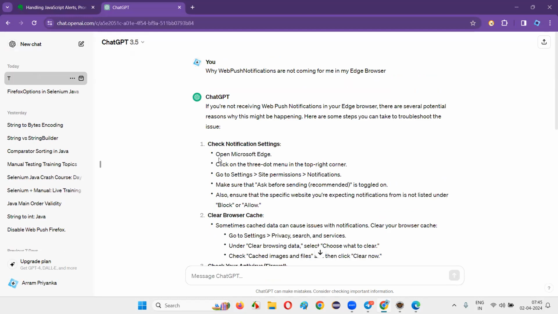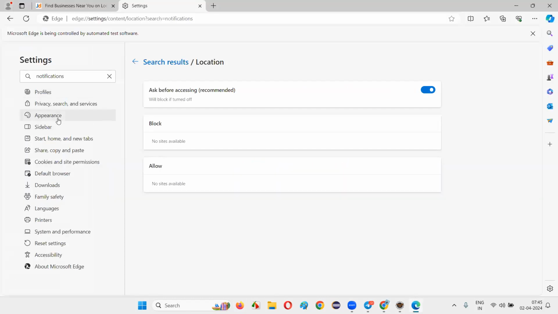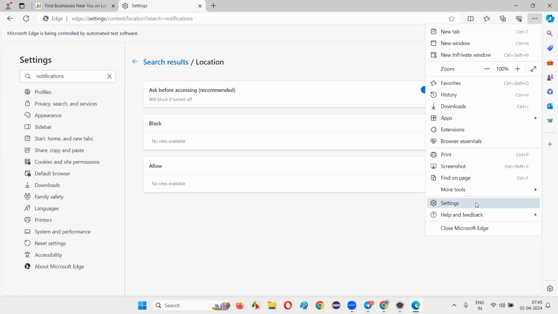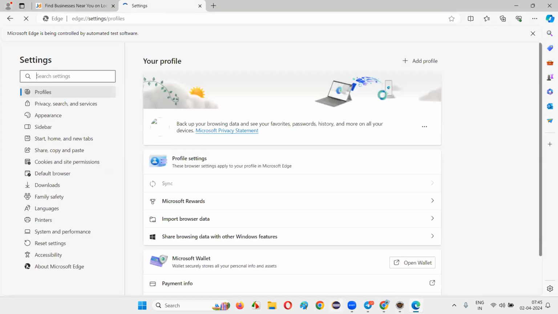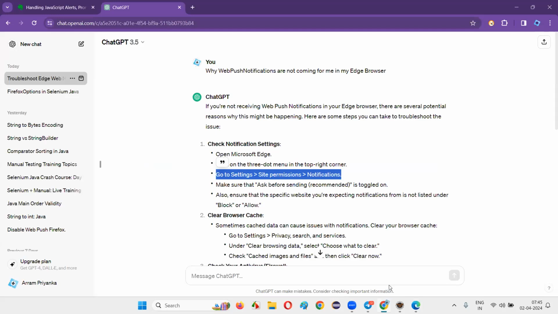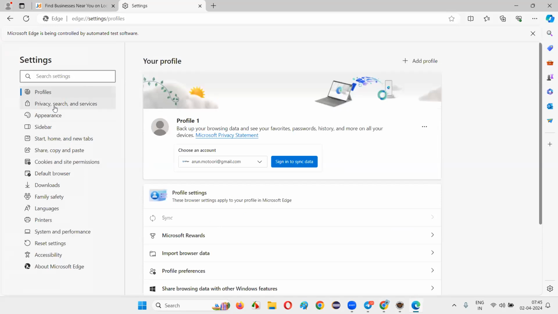Open the Microsoft Edge browser, click on the three-dot menu in the top right corner, go to settings, then site permissions and notifications. Where are site permissions here? Do you see any site permissions here?